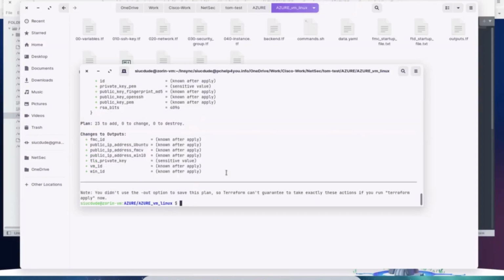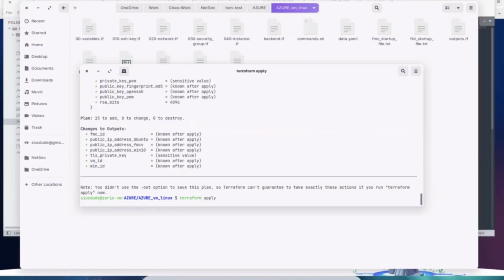So now that I know I have no error messages, everything looks good, I'm going to go ahead and execute Terraform apply. If I can spell. And again, it's going to go ahead and run through one more time. This time it's actually going to look a little bit deeper into some of it, making sure that there's no more error messages. We'll leave it here in a second.